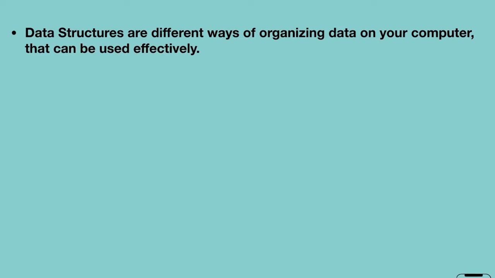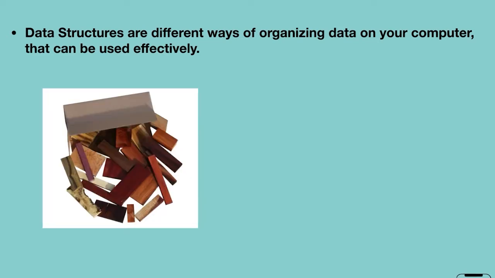Let's say we have a bunch of woods here, and it can be seen that they are not organized. So if we want to choose a black color wood, we face a problem here. We need to check all of them one by one to find out the black one. Since these items are not in an organized way, selecting the black one is time consuming and difficult.